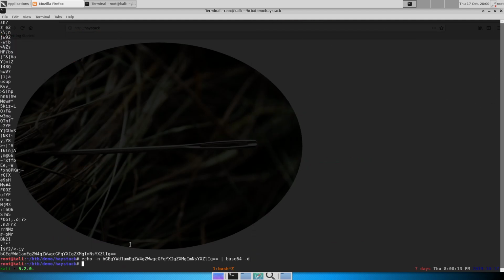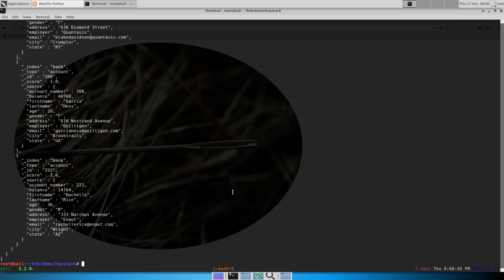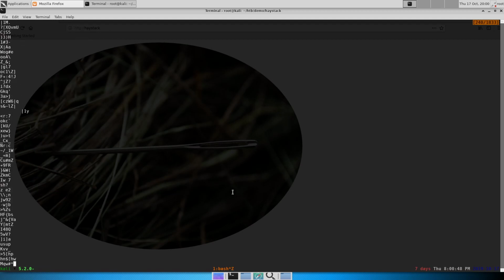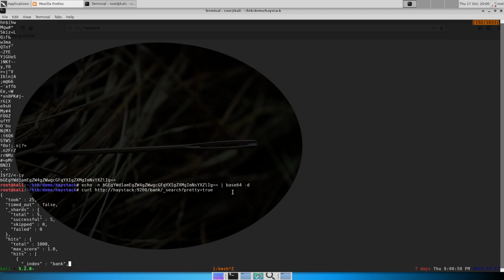So I did some research on how to interact with Elasticsearch's API over web requests. So we can do a lot of stuff with curl, actually. So we'll try the bank index at first. And so we can use this search path here and add pretty=true to get a better JSON printed view. And so I made a mistake at first when I did this, and I think a lot of other people might have too. But you can see here we get a few results.